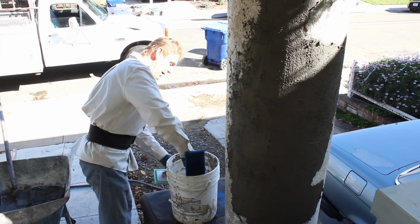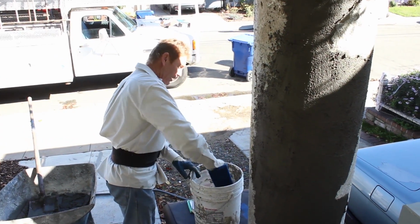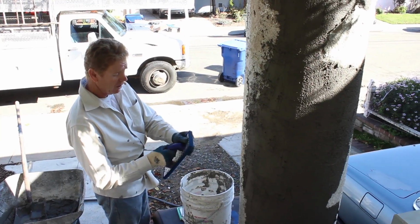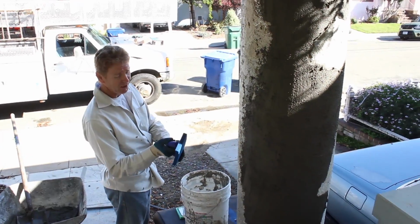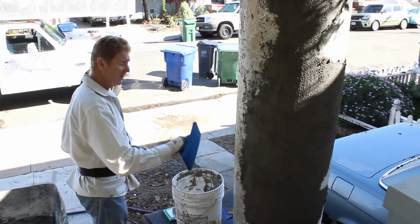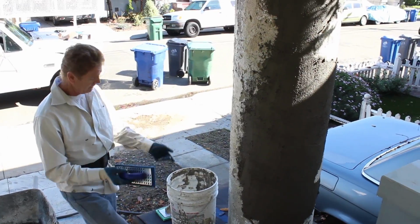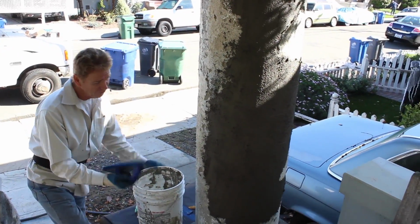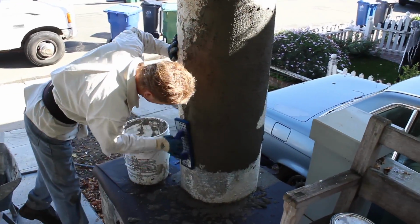I actually had a blue sponge float that I deal a lot with this company. They sent me a few of these. Said, hey Kirk, try these out, see what you think. I thought, okay, they got holes on them. These accumulate with sand and I always have to pound them out. They say these are not supposed to, so it's my first time using it. Let's give it a shot.